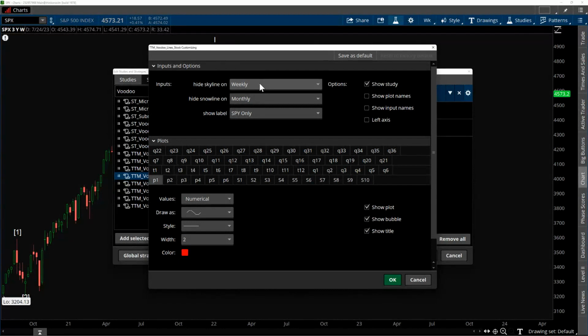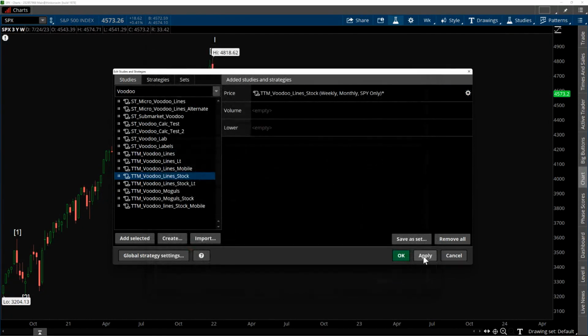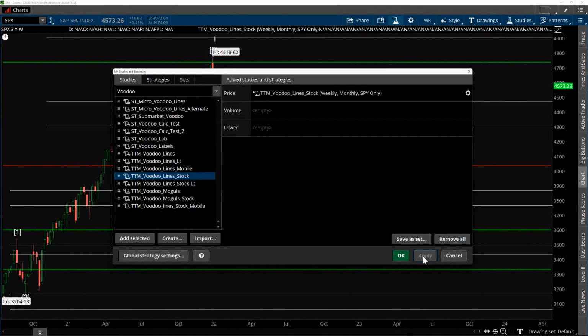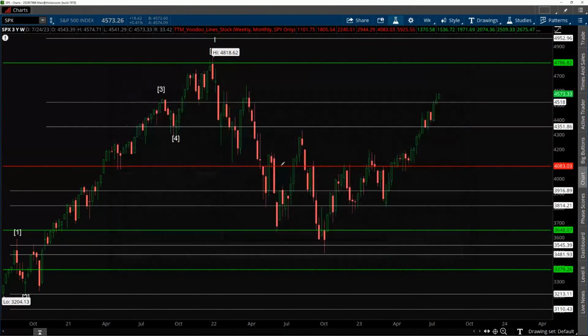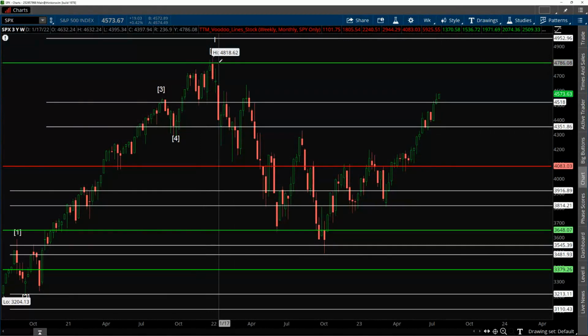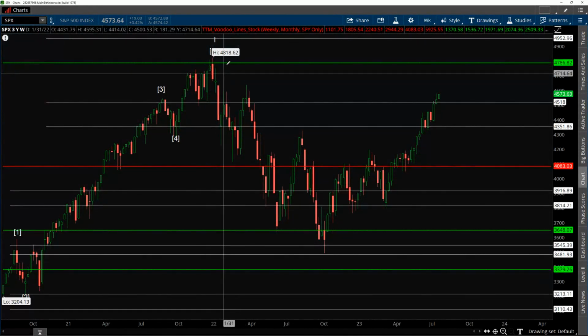It says hide the skyline on weekly, hide the snow line on monthly. So the skylines will automatically be hidden. That should be fine, right? And once again, we can see that all-time high right up by the Voodoo tree line, like we talked about earlier. And again, these are going to be my basic charts.